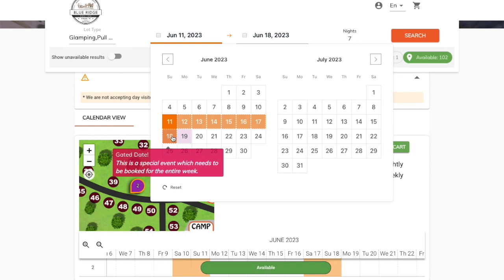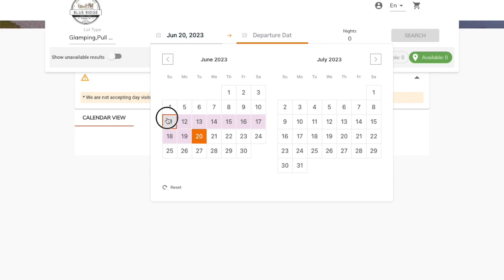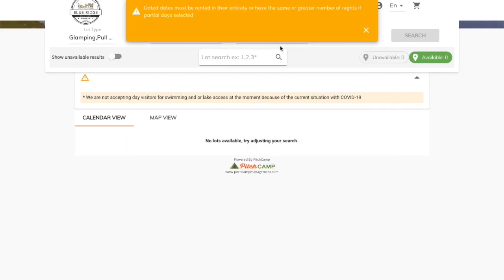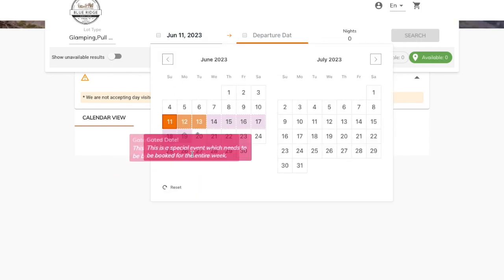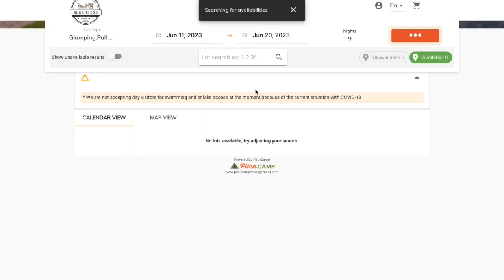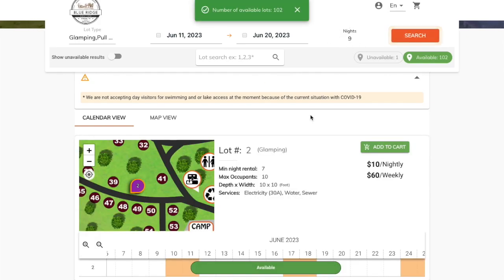And we could have also done a longer stay, so for example from the 11th all the way to the 20th, which let me do that again, all the way to the 20th. Oops, the 11th all the way to the 20th. And that is a reservation for 9 nights.